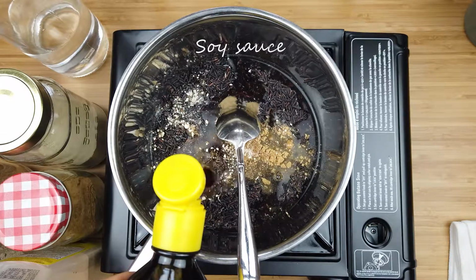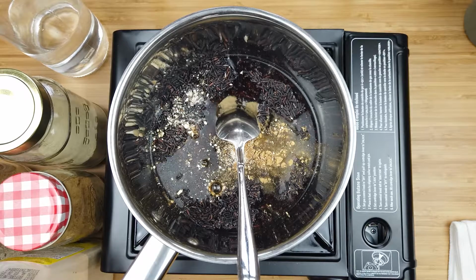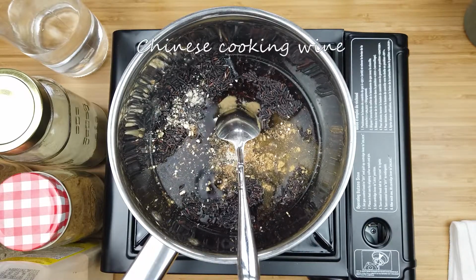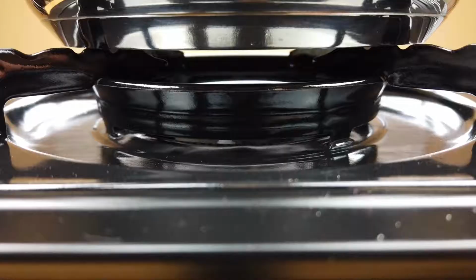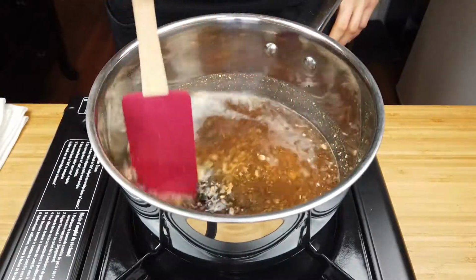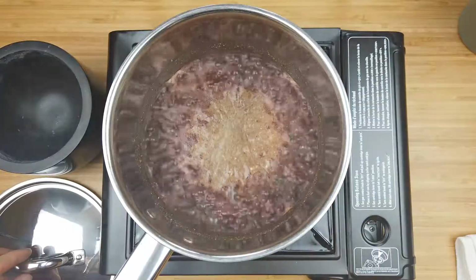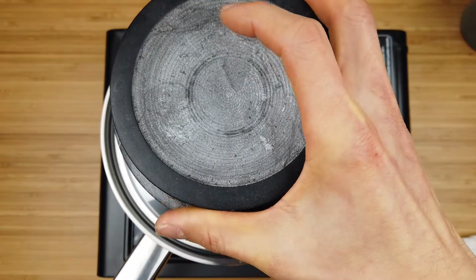Some soy sauce, and Chinese cooking wine. Bring the ingredients up to a boil over high heat. When it has come up to a boil, turn it down to the lowest possible heat setting. Cover the pot with the lid and place a heavy object on top of the lid.